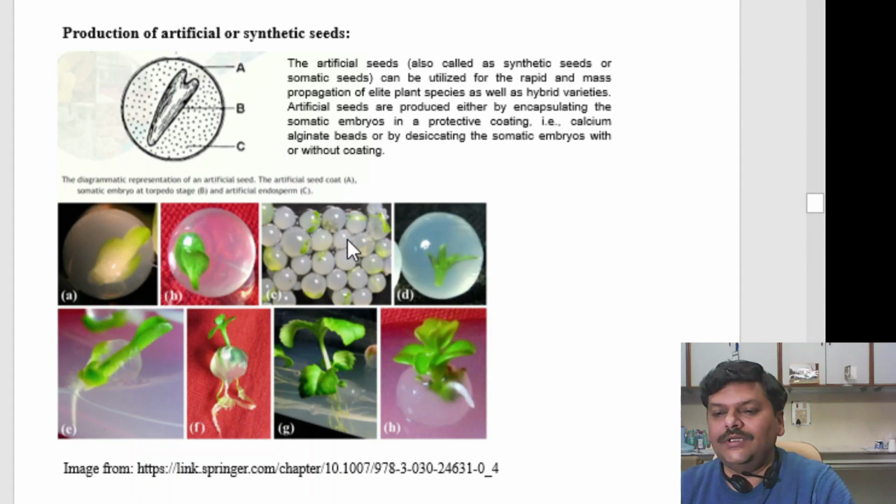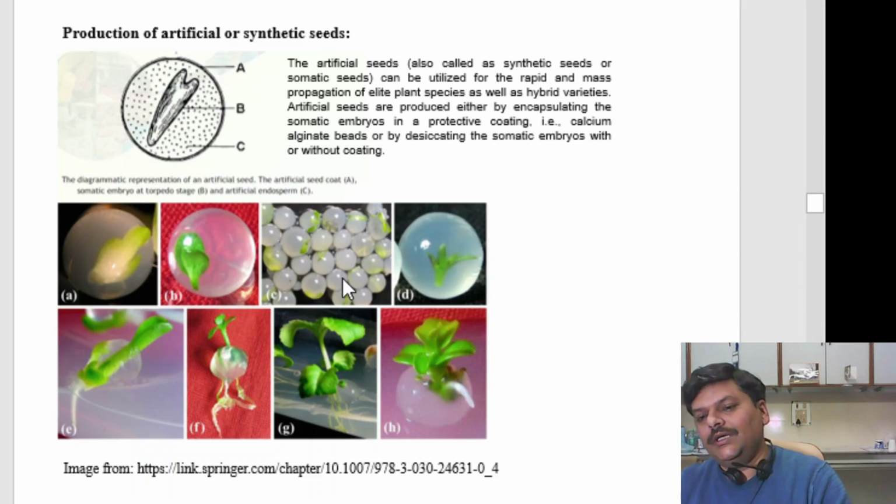The same thing can be done in reverse order. For example, the Indian Sugarcane Research Institute is in Coimbatore, and they made some good varieties there, and these varieties or germplasm need to be transferred to the northern part of India. The same thing can be done in the same way. The process by which we take an explant and enclose it in nutrient media in balls of calcium alginate is called artificial seed. It is called an artificial seed because it contains the starting material for a plant.